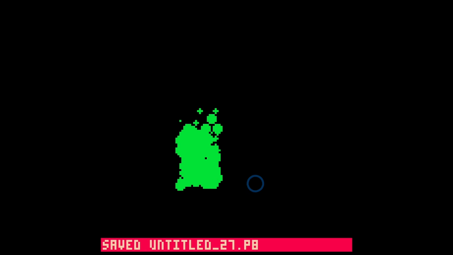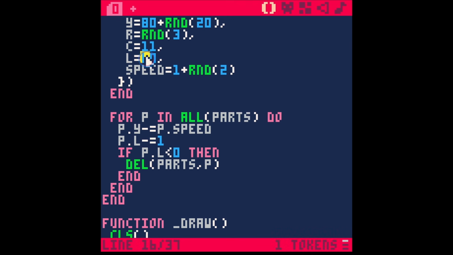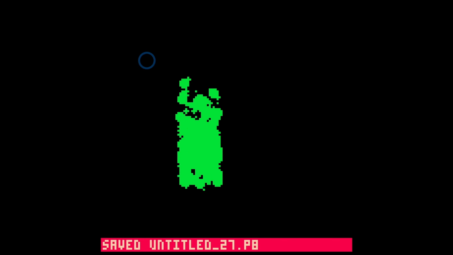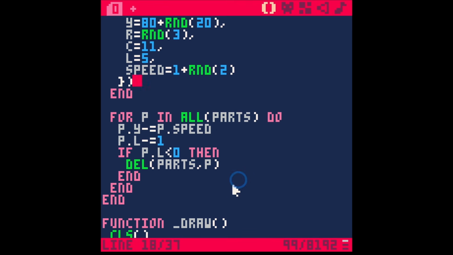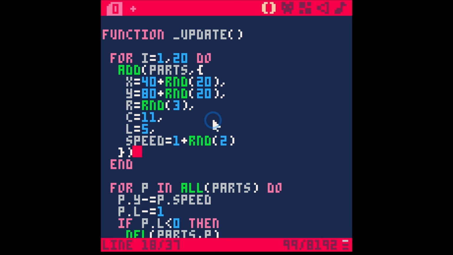Okay, so save, run, and now this should go forever. In fact, let's make this life a little bit shorter. Let's do like 20, save, run, and we can see these are stopping, right? We could make the life even shorter, like 5, and now it just stops there. So even though we're adding particles every frame, we're also getting rid of particles every frame, and this will kind of keep going for a while. So from there, we can randomize and update and adjust things as much as we want.